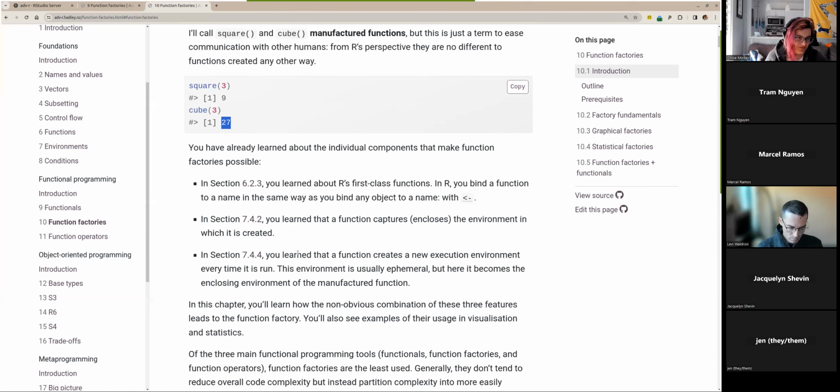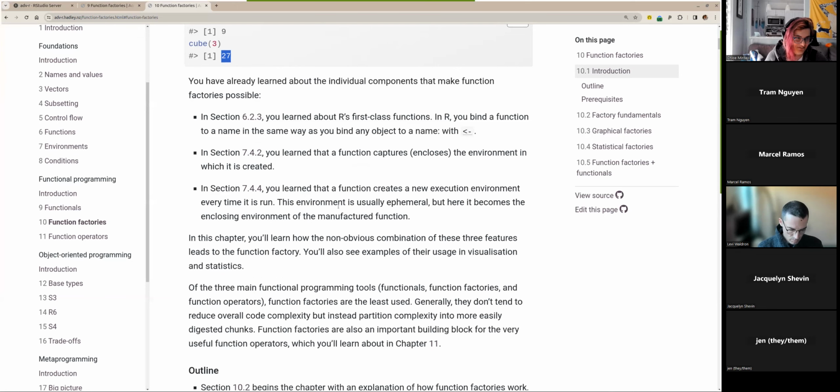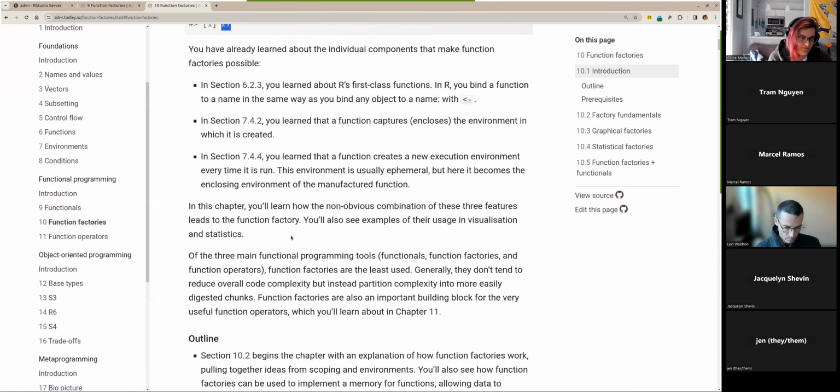Then the function creates a new execution environment every time it's run. So remember that with just first class functions, you run the function, it uses the environment, and then that environment disappears. It's ephemeral. But in this case, because we have some sort of nested function, that environment is kept within the enclosed environment. Once you start nesting things, it becomes a little bit more tricky, so we'll see what that looks like.